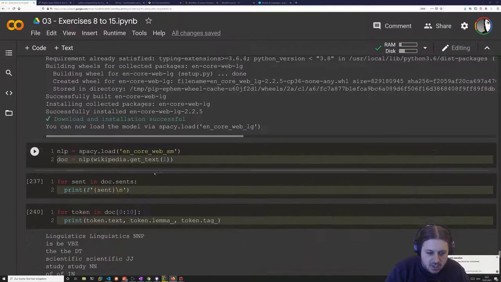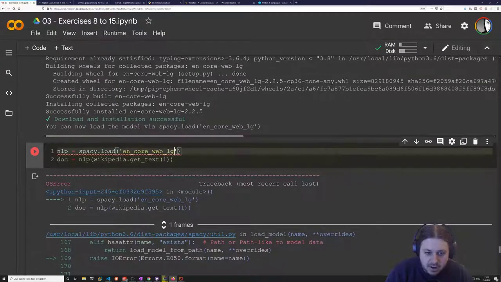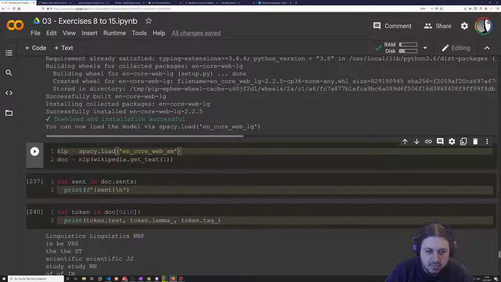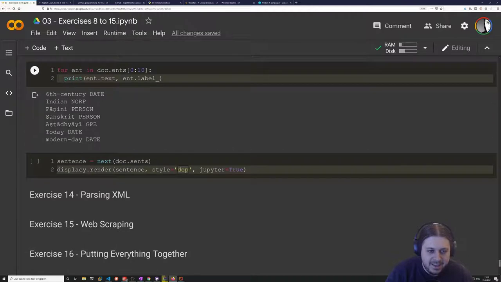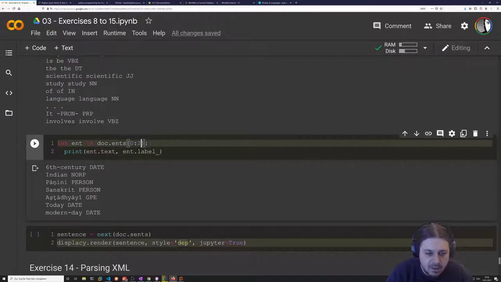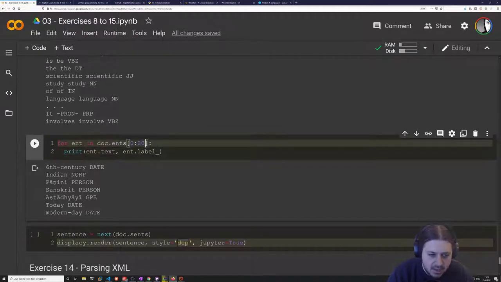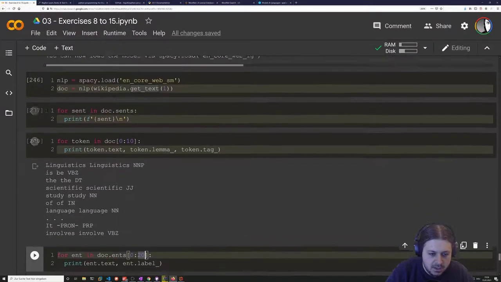So the download has finished. Okay, unfortunately, it doesn't work like that. Probably we could figure this out, but let's go with the small model for now then. If you want to do this on your own PC, it probably works, and then you can use the larger model, and then maybe the entities work a little bit better. Well, we can look at more entities and then see if this actually helps us, but there aren't that many in here actually. So maybe let's use another text and look for that.